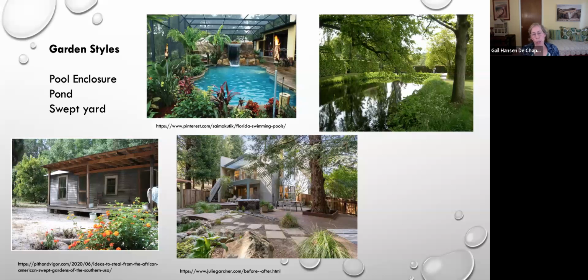A more modern version of it is shown in the other photo next to it, where there is a large wood deck that surrounds the tree, but then you can see where the square stepping stones lead to the bridge. There's no plant material, or very little plant material in that area, and that is a kind of modern version of a swept yard where it's kept free of vegetation. So these swept yards, if they're in the shade, that helps because you'll get fewer weeds and so forth growing there, but also they can be very dramatic and very interesting.